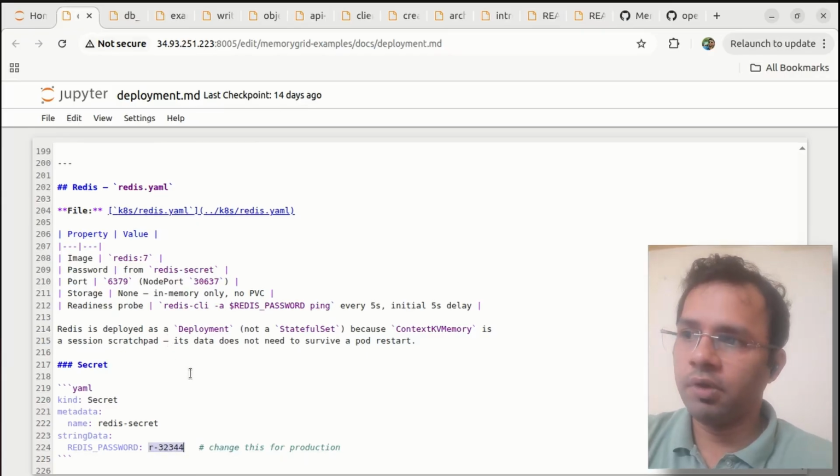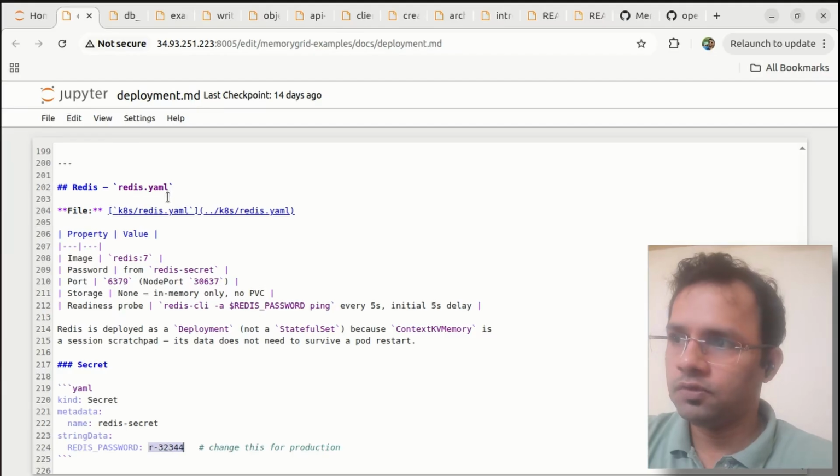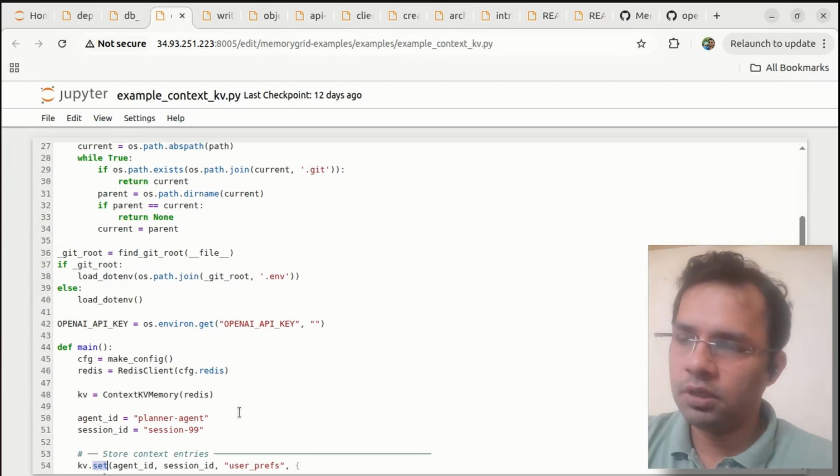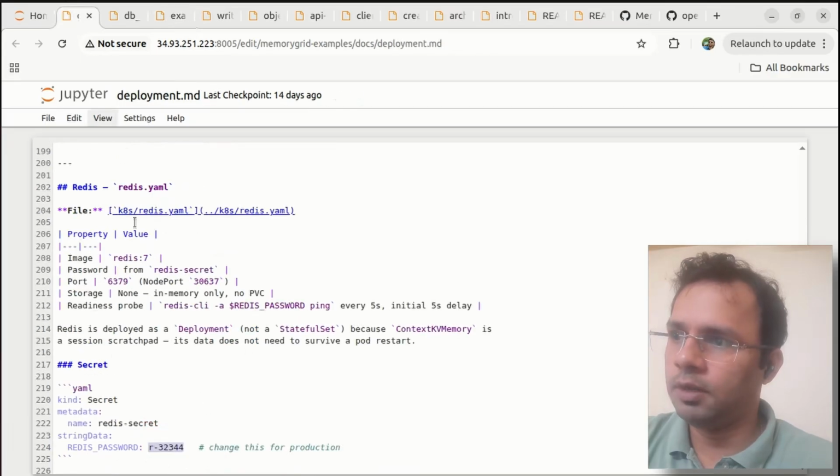The assumption here is that you have access to the Kubernetes cluster and you are deploying this one piece of redis inside the cluster. This instance you can use anytime in your agent, anytime you want to store anything. You have access to the cluster for deploying the file.